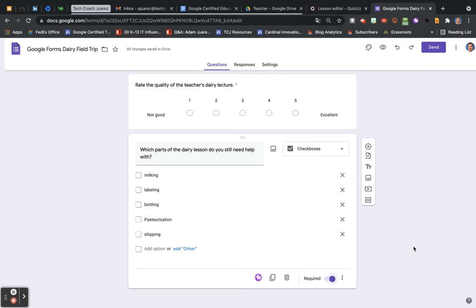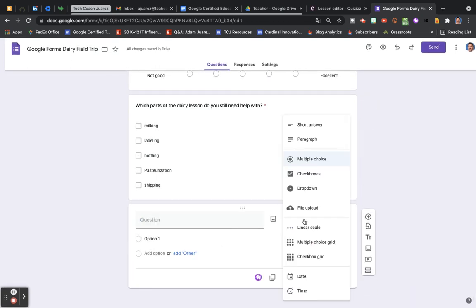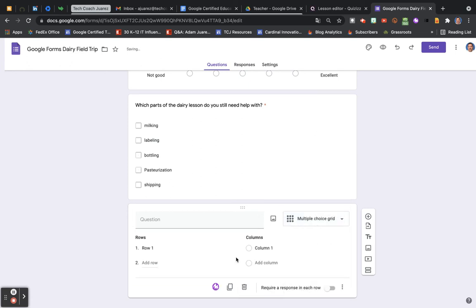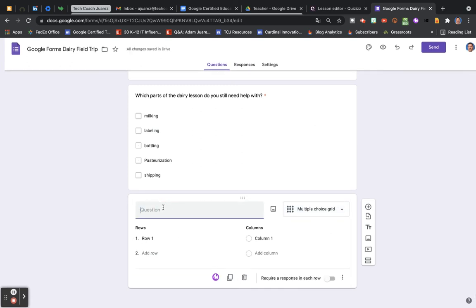The last way that Nadia uses this Google form is a multiple choice grid. So you have multiple things at once that you want kids to rate. Let's go ahead and add a question here, and we're going to choose multiple choice grid. So we can say here, let's see, rate your first through fifth favorite part. So not just your favorite part, but kind of how you rank each one here.